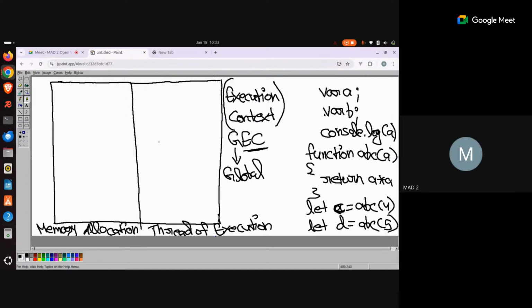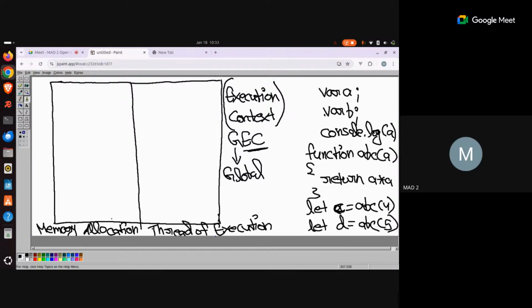The same thing happens even in JavaScript. When the global execution context for the program is created, it is partitioned into 2 separate things. The first block that I'm using here, the memory allocation phase, will occur. After creating the GEC, the very first thing that happens is the memory allocation phase.